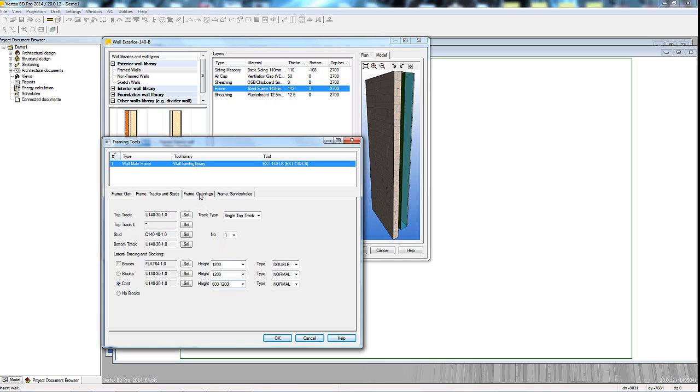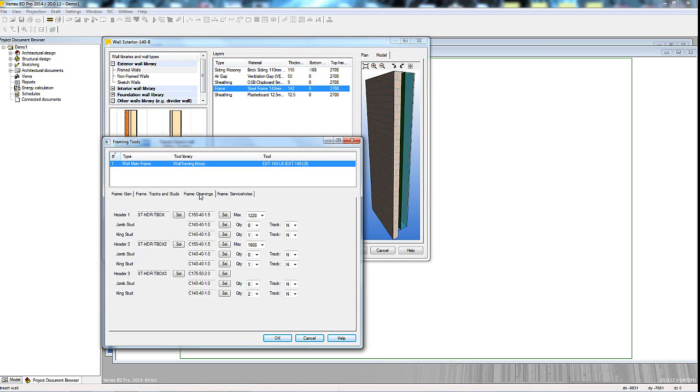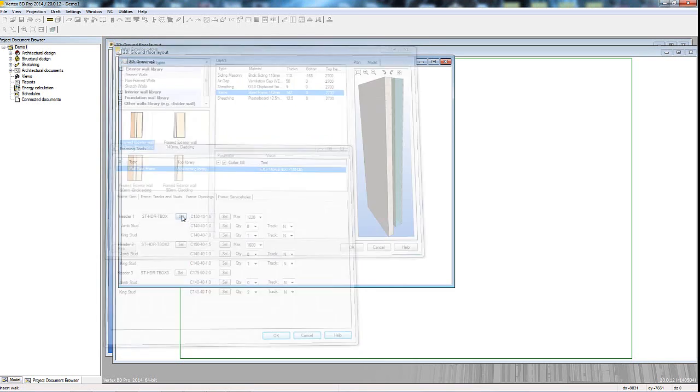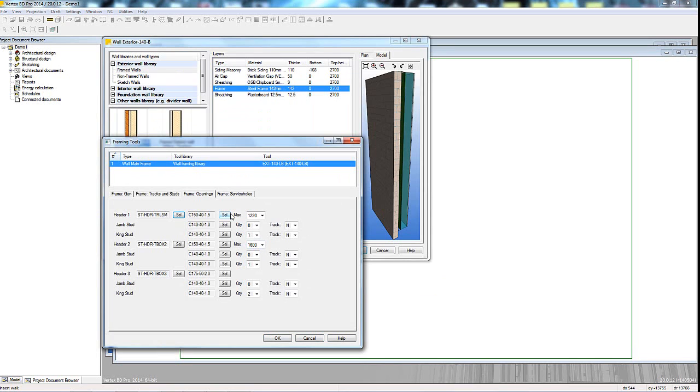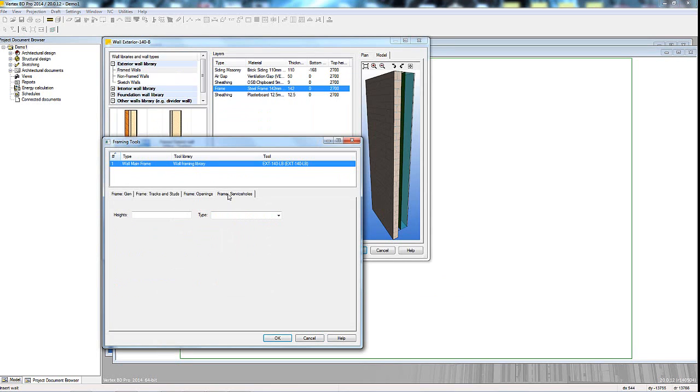Moving on to the Frame Openings tab, here the user can set up rules for the opening types and the side stub profiles with the quantities that are used. One of three definable header types will be used dependent on the opening's width in relation to these two definable values. The type of header style can be defined by clicking the select button, and much like corner types are selected using diamonds.